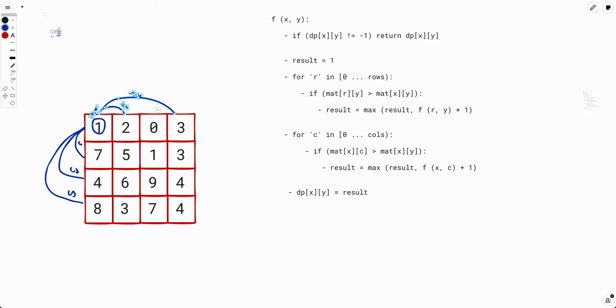In this particular scenario, that state would be the one which has the maximum value in the matrix. Let's say in this case it is 9. From 9 you can't visit any other cell at all, right? So for 9 you already know the answer. If you are starting from the cell 9, the number of cells that you can visit is 1. So this is the first cell for which you already know the answer. Now what is the second cell for which you know the answer? The second cell would be the second largest value.